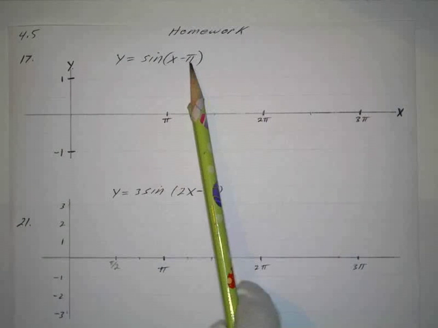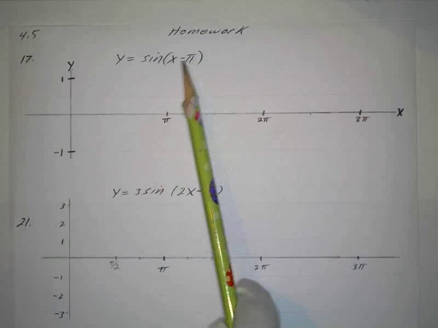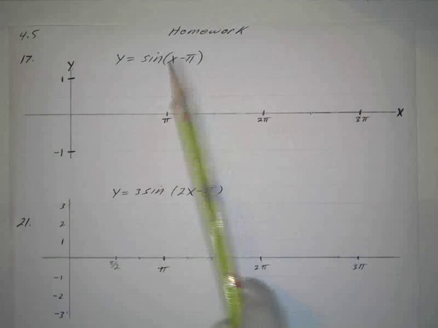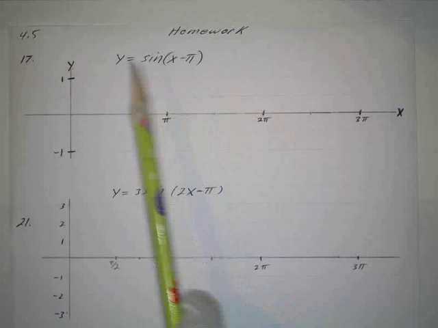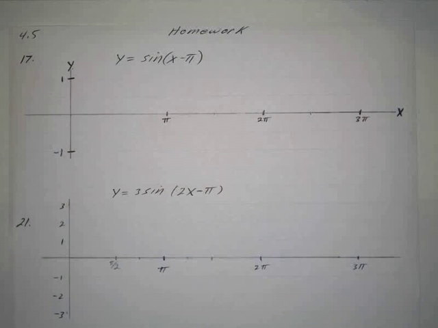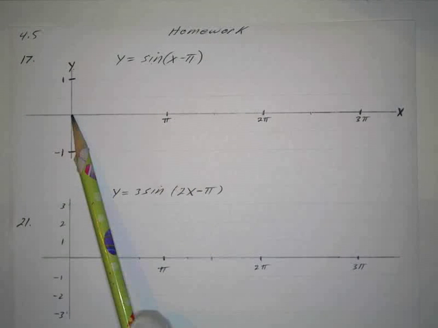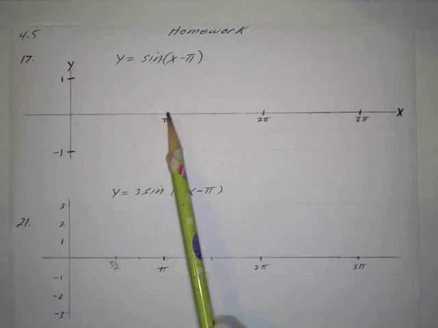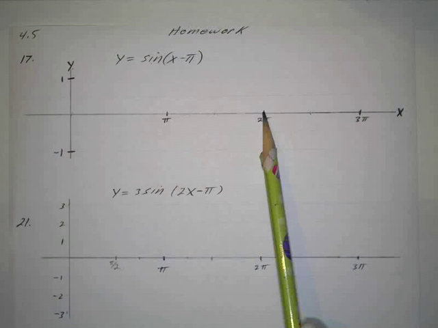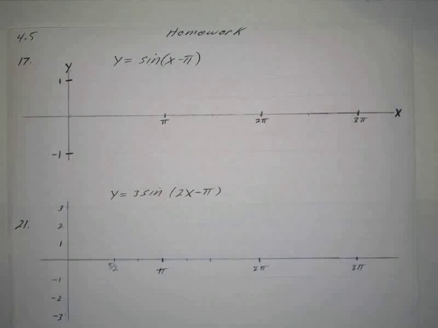So we just have a shift of pi to the right, because it's a regular x minus. So it's in the form of a horizontal shift. I'm shifting pi to the right. Remember, the period of sine is 2 pi, so this is normal. If I started here, my period would be 2 pi. So I would go up 1, 0, down 1, 0. So we graph sine with those actually 5 points.